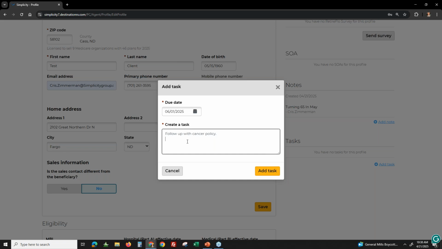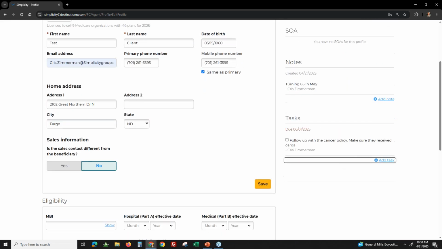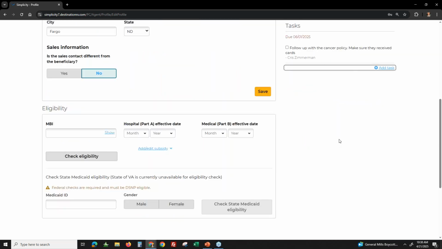Follow up with a cancer policy. Make sure they received cards. So now we have a task that's set up for 6/1.